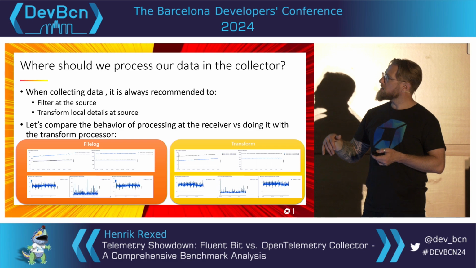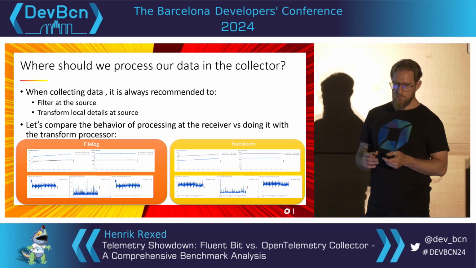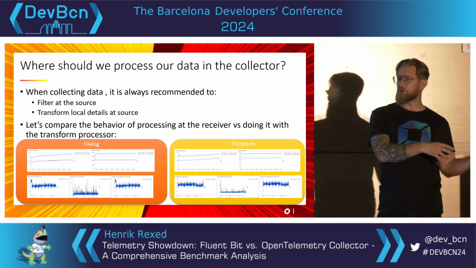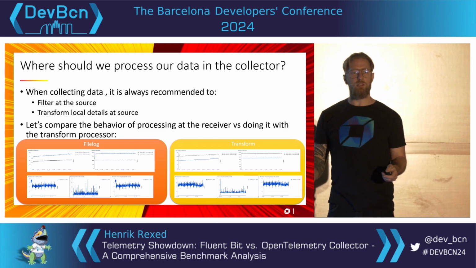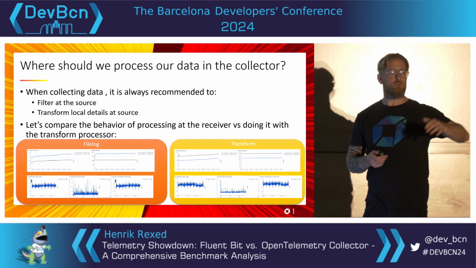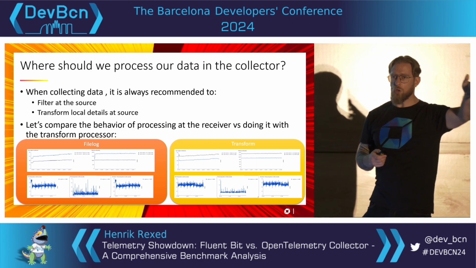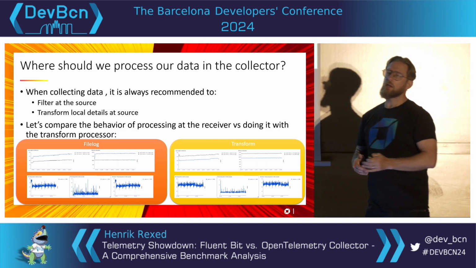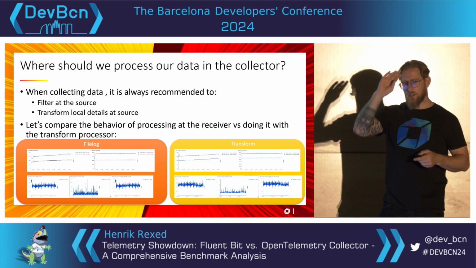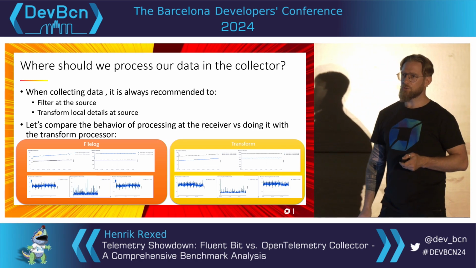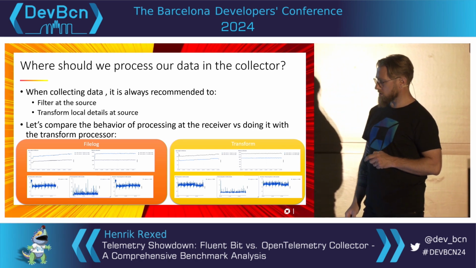I will always say that if you have some data, try to filter and modify up front. It doesn't make sense to have big agents that do everything because they will suffer. So if you can chain different collectors and do the transformation step by step, you will sweat less when you have to manage those agents. So that will be my recommendation.